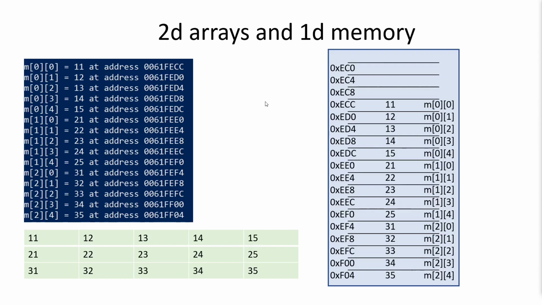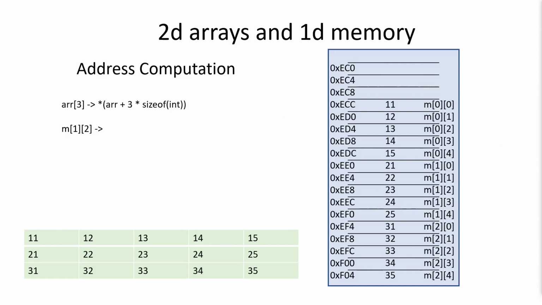All right, next thing I want to do is go through how C is actually computing the address of all of these places in memory. If you remember back to the previous lecture, I had a one-dimensional array. If I wanted element 3, then the way C approached finding that value on the inside was to actually use pointers. It would take this ARR, that's the base pointer. It's the very first address of my array. For this matrix, the very first address is going to be ECC right here where I've got M0, 0.